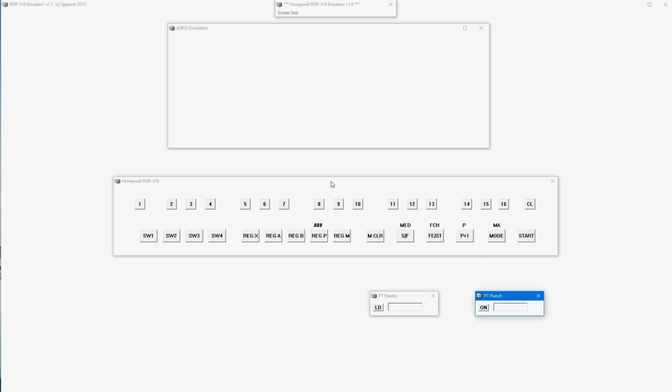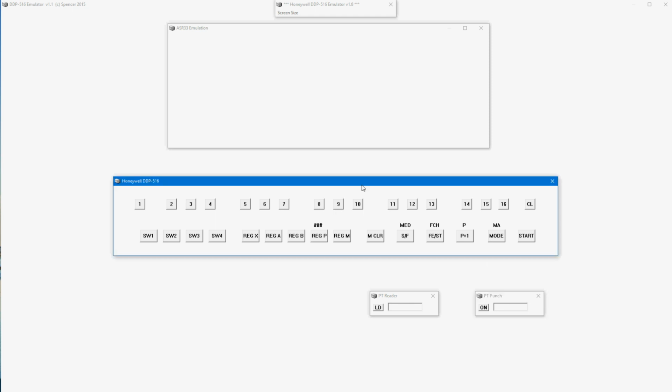And now back to that all-important control panel. This was a 16-bit computer, so we have 16 push buttons for entering bits into any of the registers. And they've been divided into groups of 3. This is because we generally worked in octal. Today, most computers use hexadecimal as a numbering system, but back in the 1960s, octal was very important and very often used. And we can set bits in registers just by pressing these push buttons. And we can clear the register by pressing the clear button at the end here.